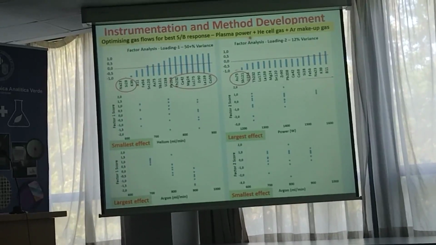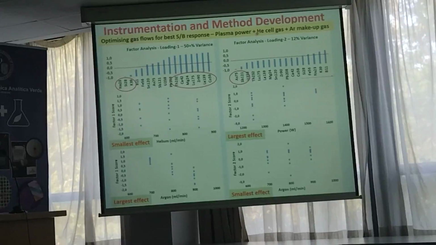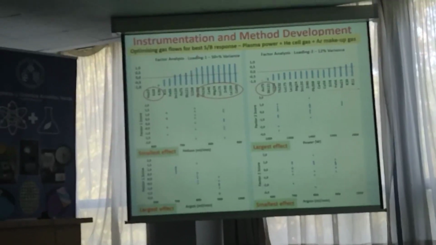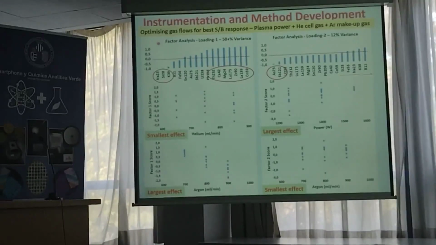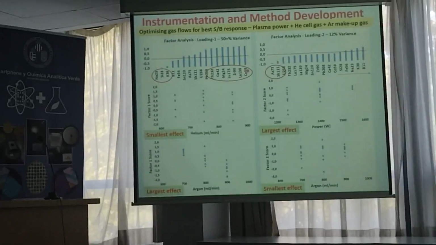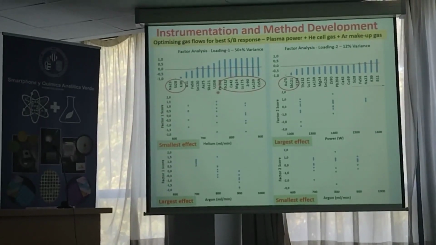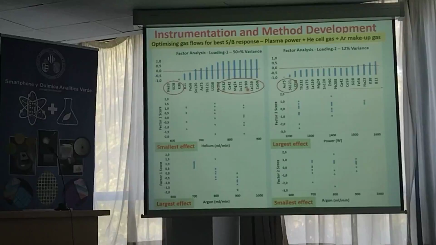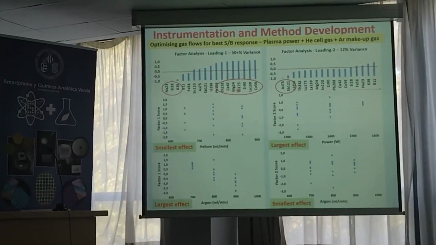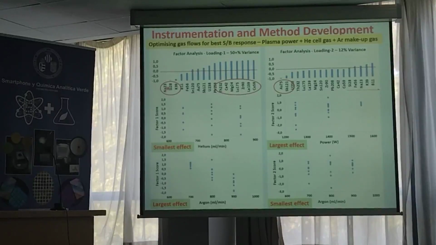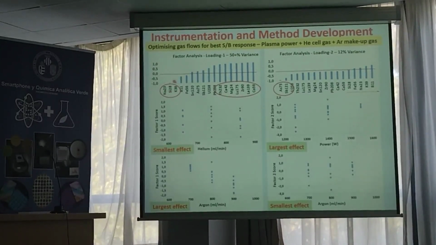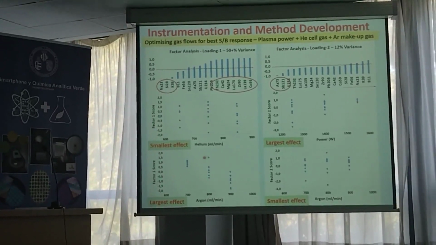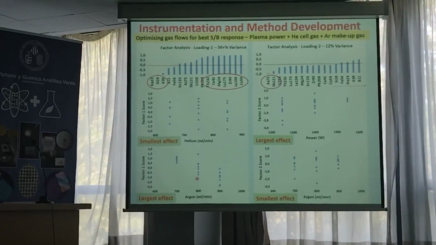So we did some experiments where we were changing the plasma power and the helium gas and the argon gas, and in order to understand what was going on, we must use some multivariate statistics. So we did some factor analysis. And what we see is that many elements behave as one group. So these are the rare earth elements that Gianni likes very much, some of the major elements like calcium, magnesium. But other elements like sodium and silica and potassium behave in exactly the opposite way. So what it means is, if we see that down here, we actually end up with some compromised conditions.